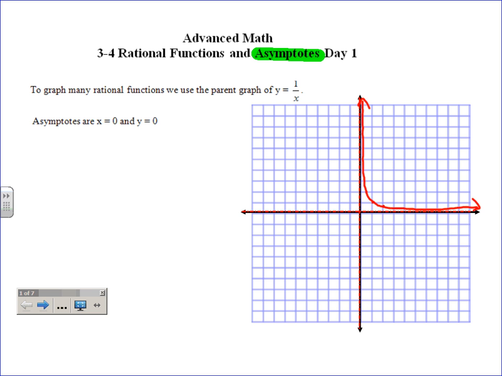And then where was the other part of this graph? Do you remember where that ended up? Where did this parent graph, where did the other part end up? There's a second part. Yeah, it was down over here, right? And basically you could just call this the third quadrant portion of it, right? Does anything graph in the fourth quadrant for this one? Nope. Does anything graph in the second quadrant for this parent graph? No. Remember, you had to get a bunch of points to find out where those were.